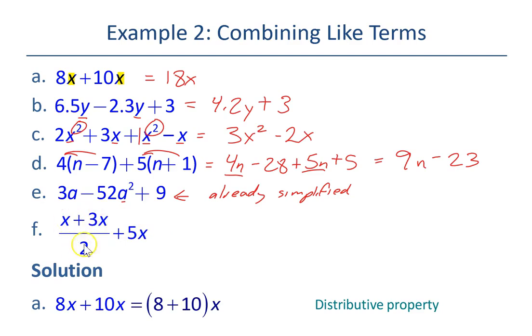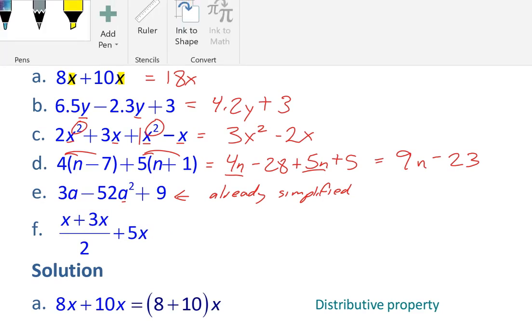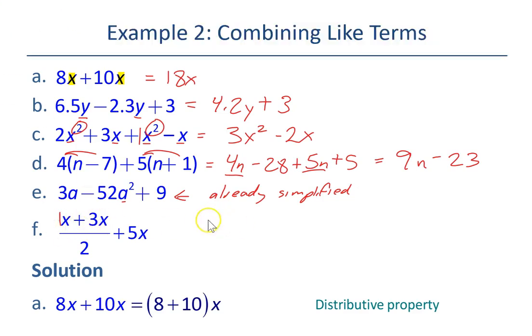But let's remember that we need to treat fractions as a part of our PEMDAS. So let me grab my pen again here. I think it kind of went off on me. Okay, well, let's go and add these. I've got 1 plus 3x, which is going to give me a 4x all over 2 plus 5x.